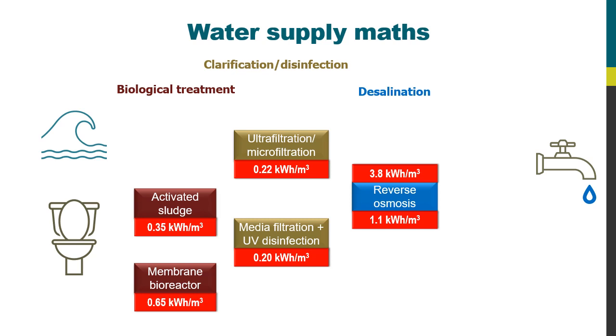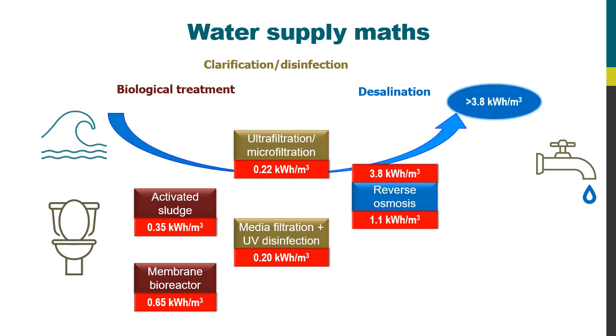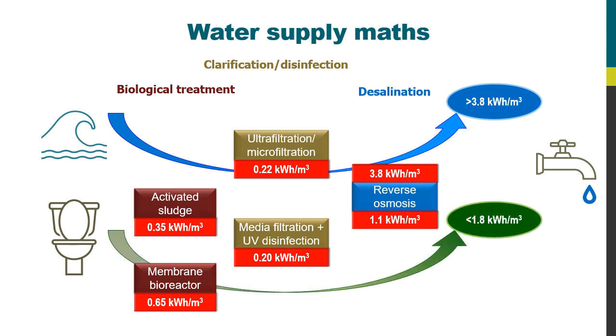Now that means that regardless of the route taken, seawater desalination incurs around about 4 kilowatt hours per meter cubed of energy, whereas reusing sewage incurs less than half of this. So even though it seems unpalatable, it's more energetically sustainable to get drinking water from a sewage source than from the sea. And that's it.